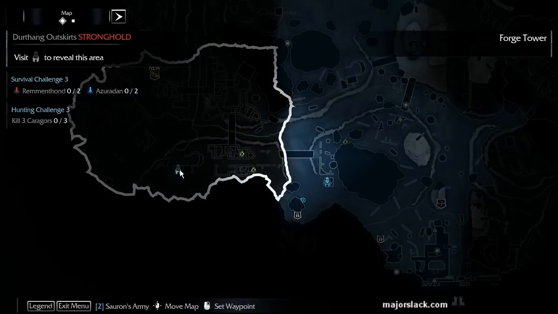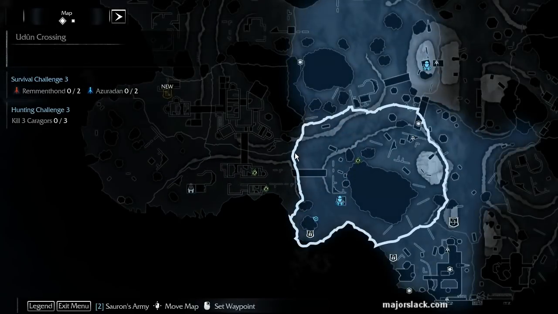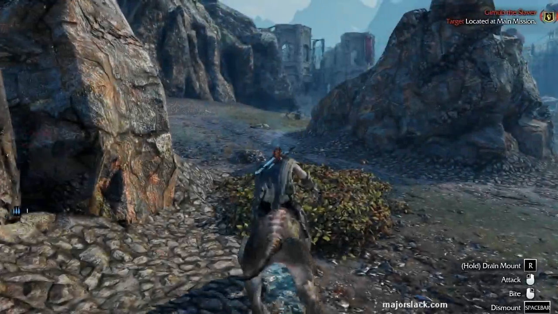Let's go for the next Forge Tower right there. This is a stronghold. You pretty much want to avoid that because they may sound the alarm and send like a battalion of orcs after you. So let's go down this canyon here instead.